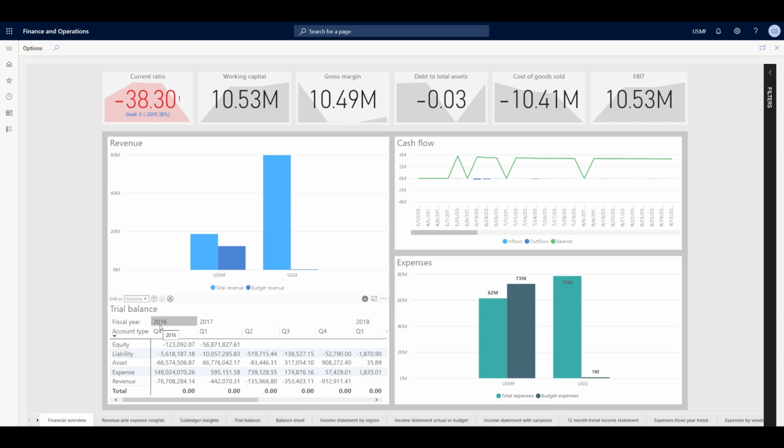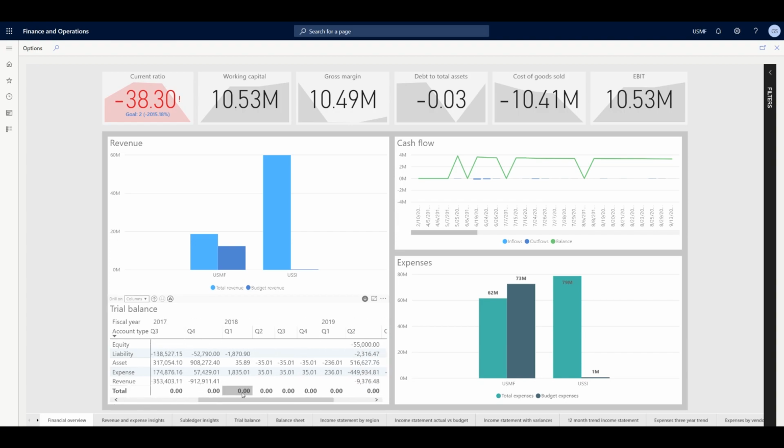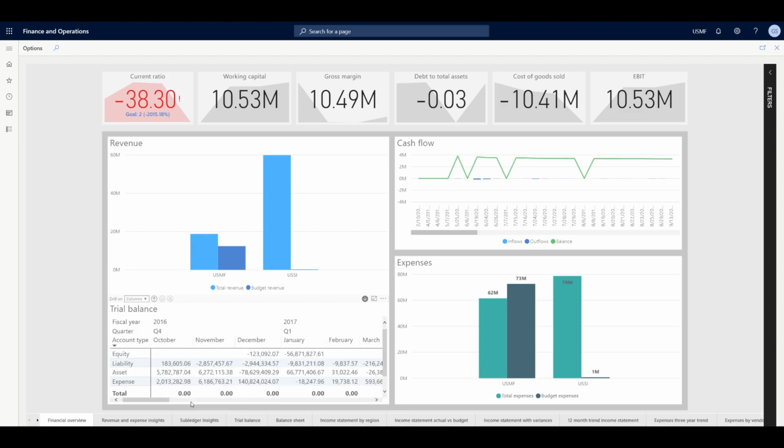it's going to start drilling down on my years, and it'll start breaking down the years into quarters. And if I hit it again, I'll break that down to months, and that's as far as it'll go for now. But you'll see I can switch it between breaking it down on the rows or breaking it down on the columns. Okay. And so that's pretty much it for the basics on these embedded Power BI workspaces.